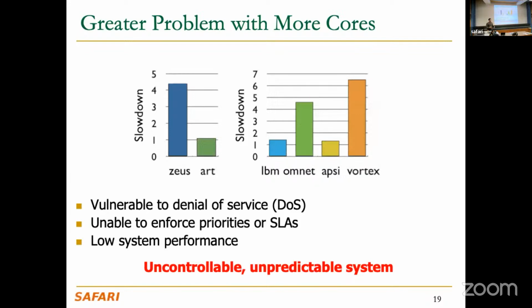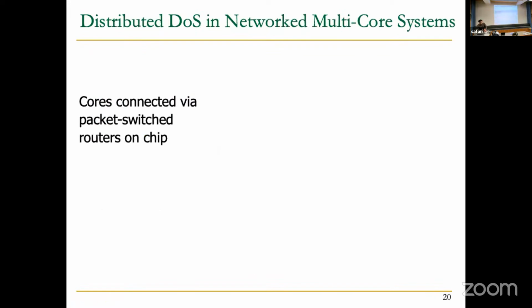And this results in an uncontrollable and an unpredictable system. As the programmer, you optimize your workload, assuming that it will work alone in the system. You profile it, you make claims about its performance, but then when I run it with a different workload in my system, your program is slowed down by amounts you have never predicted, basically. This is bad for the programmer and the system designer and many other parties. You've seen this problem manifest in other systems in other ways.